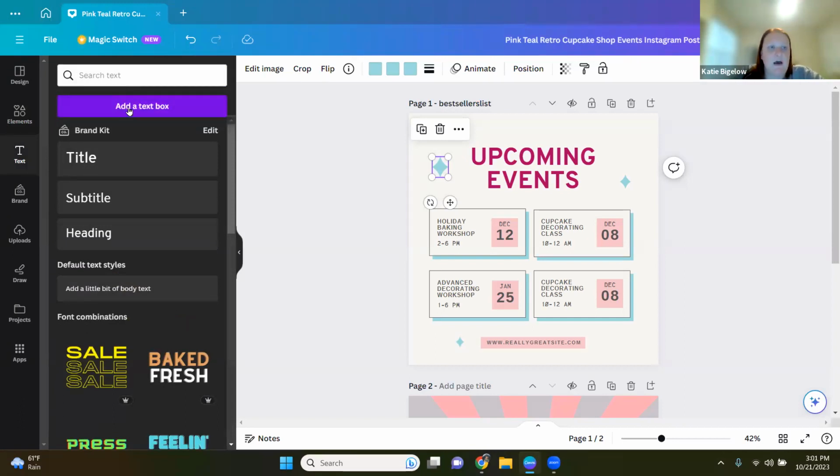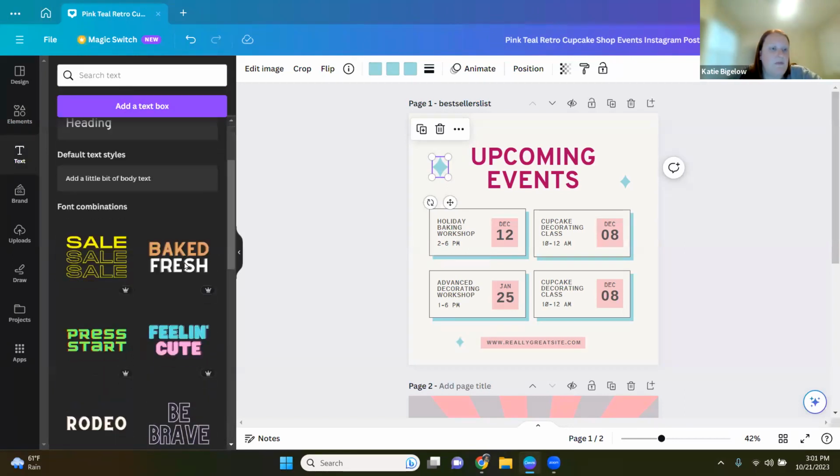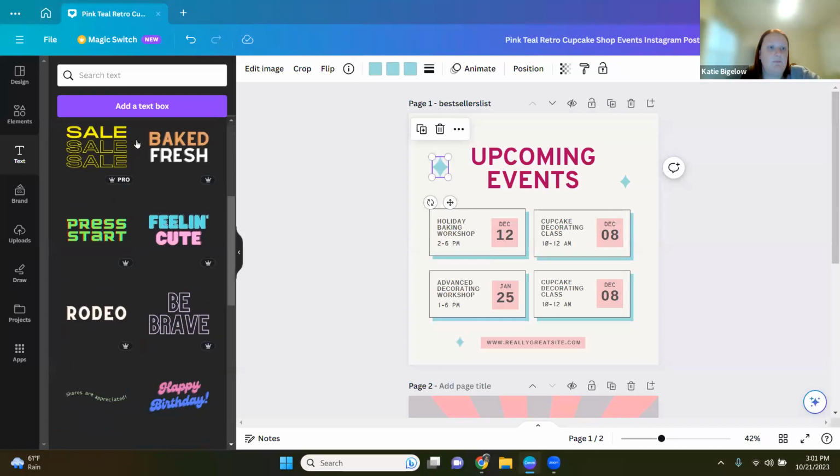We can add a text box directly, and then it's going to automatically choose a font that is with your project guide already, the template already. Or you can choose, again, from the brand kit, what you would like. There are different font graphics that you can search for as well.